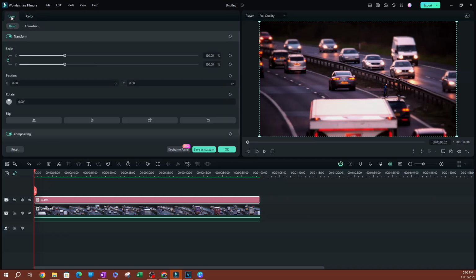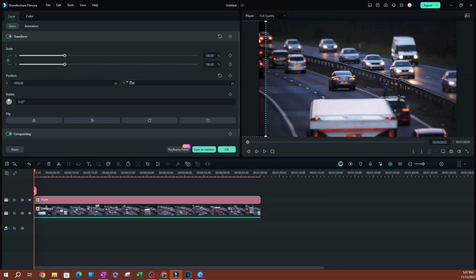Now I'm going to go over to layer. I want to do something very simple, kind of like a wipe transition of this adjustment layer. So I'm going to go to the position X, and I'm going to move this all the way off screen. So you can see it's moving. I want to move it outside, all the way to the left. I'm clicking and dragging here. As you can see, it's off the screen now. I'm just going to put it right here.